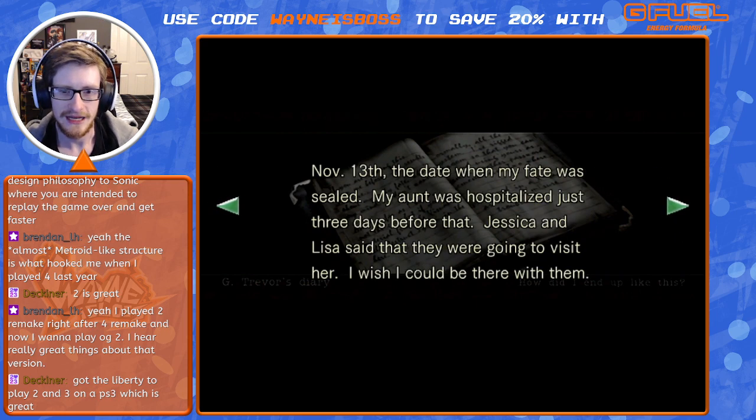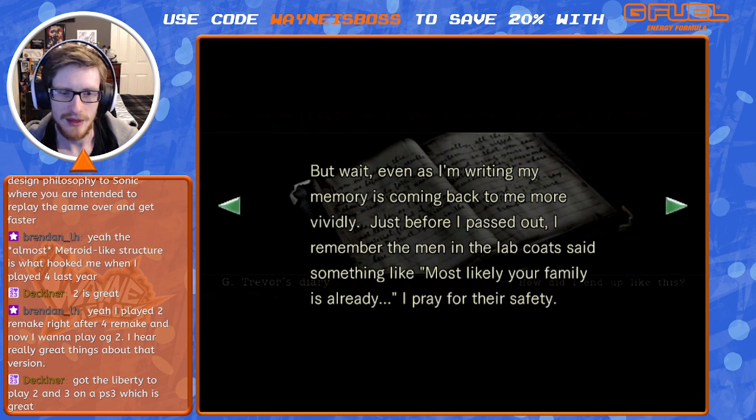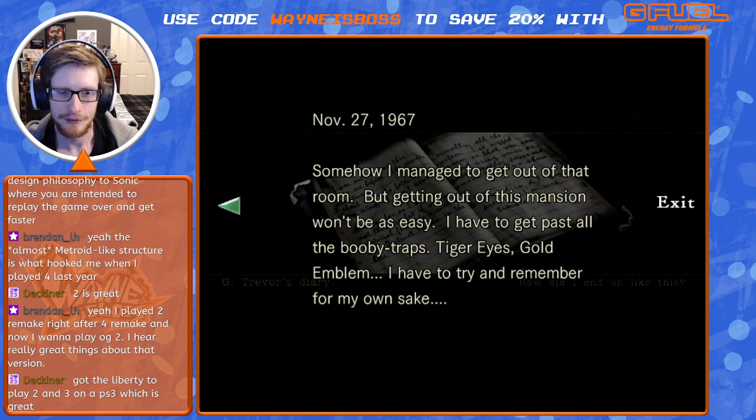November 13th, the date when my fate was sealed. My aunt was hospitalized just 3 days before that. Jessica and Lisa said they were going to visit her. I wish I could be there with them. But wait, even as I'm writing, my memory is coming back to me more vividly. Just before I passed out, I remember the men in the lab coats said something like, "Most likely your family is already... I pray for their safety." Somehow I managed to get out of that room, but getting out of this mansion won't be as easy. I have to get past all the booby traps. Tiger eyes, gold emblem. I have to try and remember for my own sake.